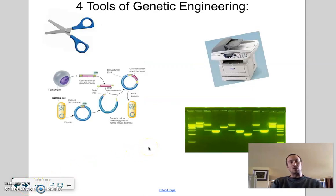Okay, yesterday we started talking a little bit about the four tools of genetic engineering. So now we're talking about the biotechnology in vitro form of genetic engineering. And there's some things you need in your toolbox to be able to do this. If you remember, you need something to cut DNA. That's your restriction enzymes. You need to be able to make copies of the DNA once you've cut it out of a chromosome or cut a gene out of a bacteria or wherever you got it from, a virus. You need to be able to make copies of it. That's polymerase chain reaction, or PCR.